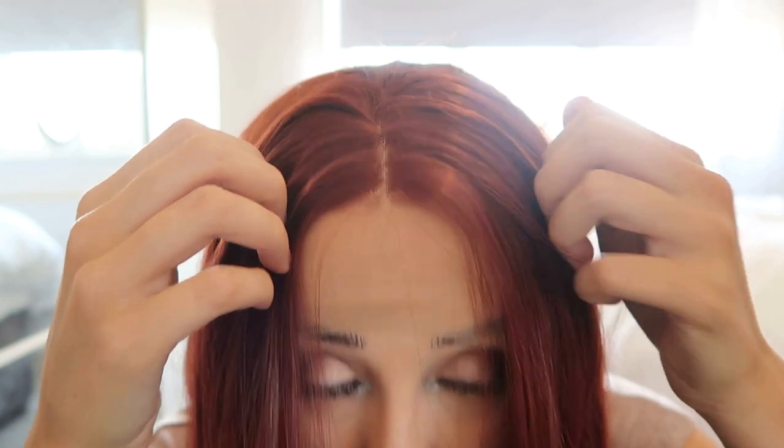Okay, so I've got the wig on and as you can see the colour is gorgeous. I wasn't expecting it to be this, not natural, but it's a really nice blend of brown and red. So I haven't cut the lace off at the moment, but I will try and show you guys the parting. What I tend to do with synthetic wigs is I actually flip them, only because I feel like some synthetic wigs can sit a bit too flat to my head, and like I said, I have a small head, I don't want it to look even smaller.